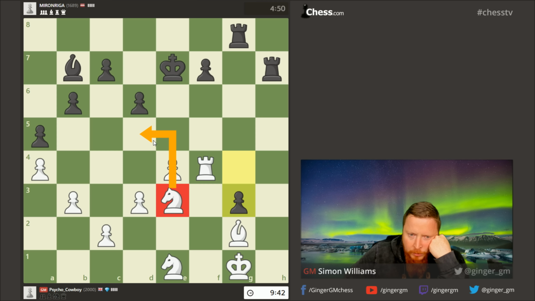Now my knight's very well placed here. It stops any of these pawn breaks. I don't see the point in moving it on. My rook is okay. It's this guy here. As you remember early on, I was thinking about bringing it over here, but now he's let go of this square.